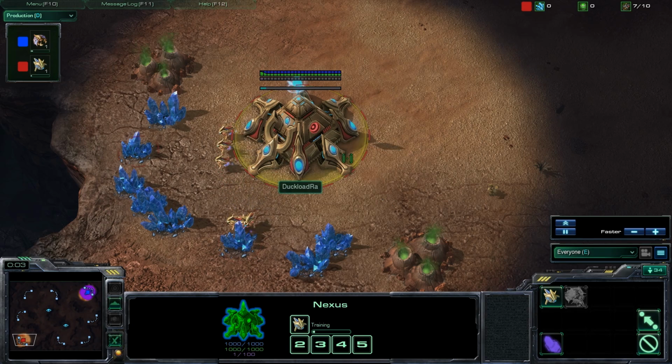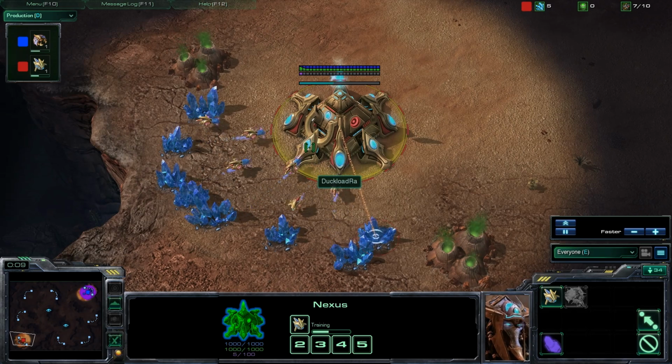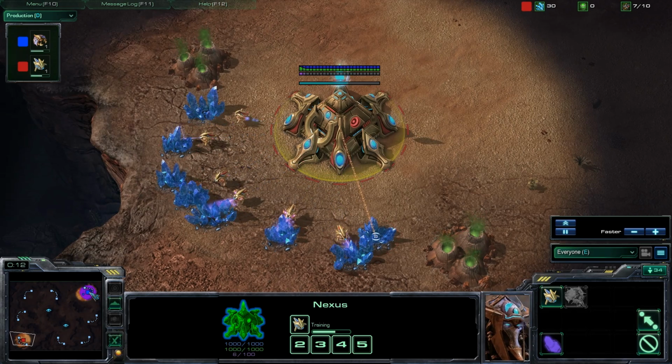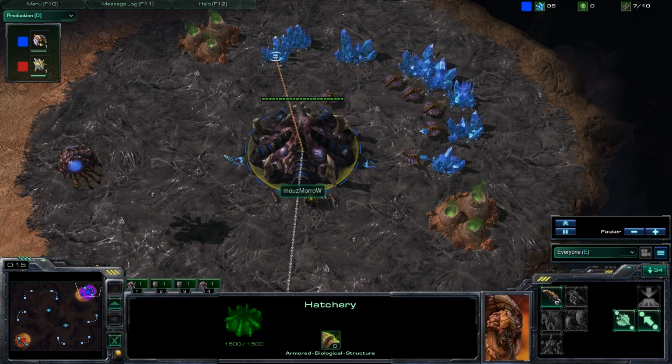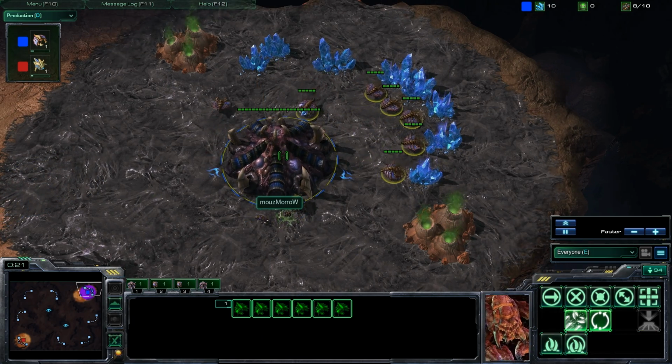Blistering Sands, and oh, the casual, nonchalant, ain't-no-problem sort of split from DuckloadRa, aka White-Ra, in the bottom left is the red Protoss. And then Mouse Sports Morrow in the top right spawning is the blue infested Terran pieces.